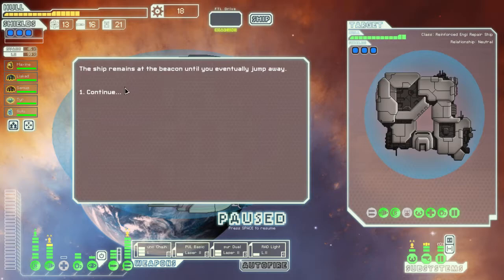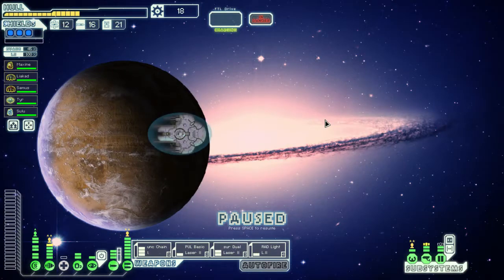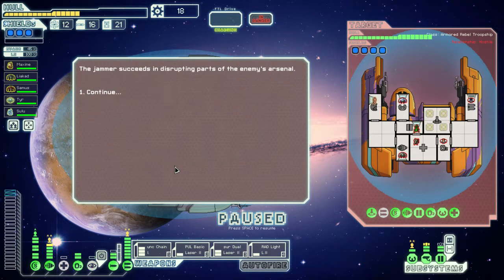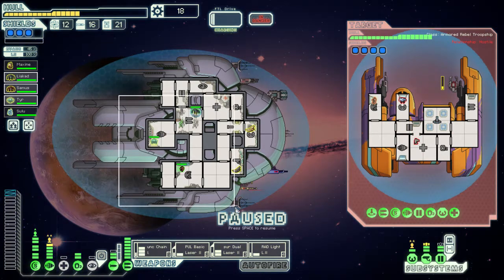Ignore the ship. They have a 4-man teleporter. Succeeds in jamming their weapons and other stuffs. Ah, artillery goes here, I just noticed. Alright, so where are they gonna teleport on my ship? Into the weapons.